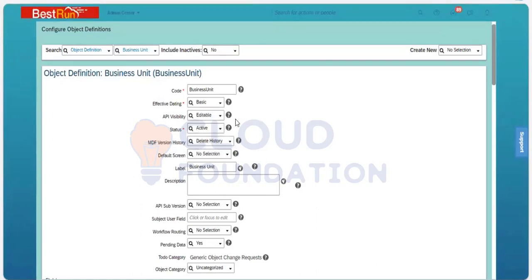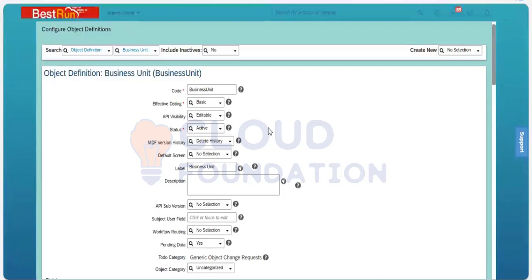In the standard objects, by default, it will be specified as editable. So in the custom object, we have an option: you can make it readable, or it can be not visible. The same thing will be reflected in the integration tool.